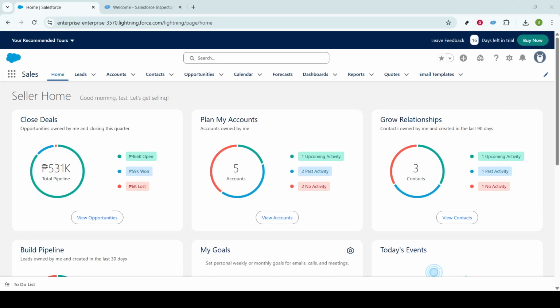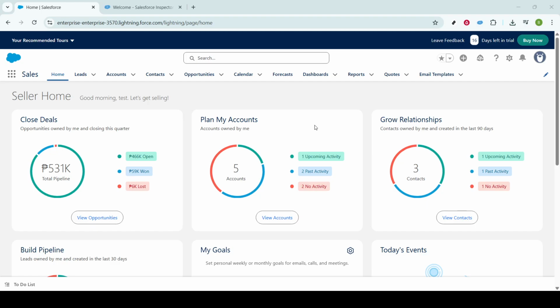In today's video, I'm going to teach you how to build Salesforce report bucket fields. Bucket fields in Salesforce reports are an incredibly useful tool that can help you group, segment, and analyze your data more effectively without needing complex formulas or separate report types. Let's dive in and take a closer look at how you can create these fields, step by step.